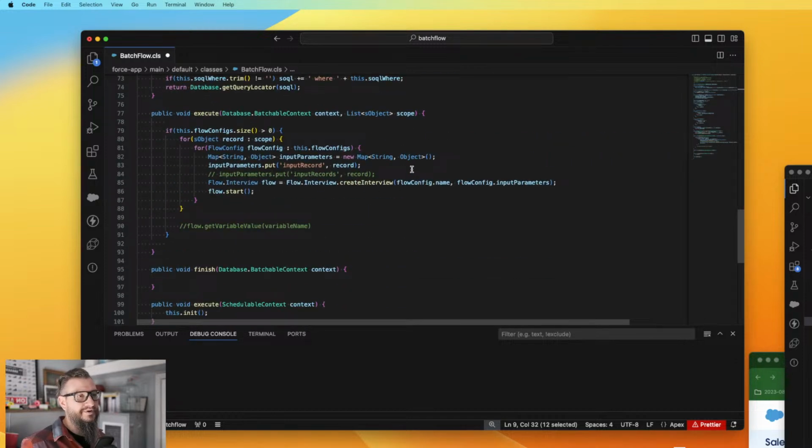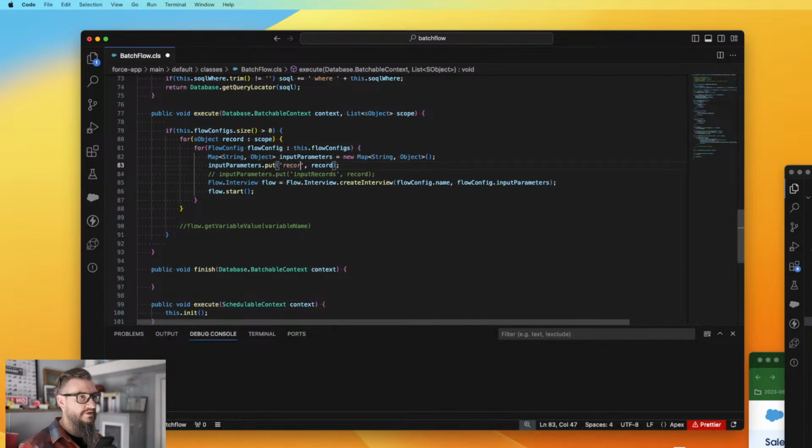Now we have to take care of the parameters that Batchflow needs to send in so that it can affect any change on these records. So that's why we have these input parameters. That's why we're adding our own input record parameter. I'm also wondering if this needs to be input record.